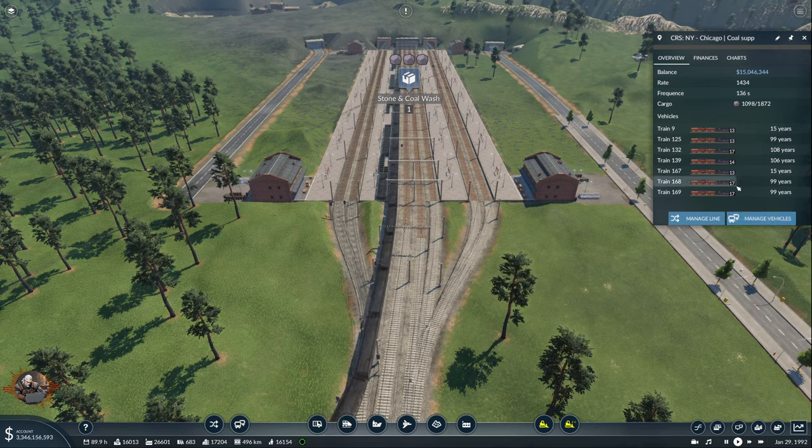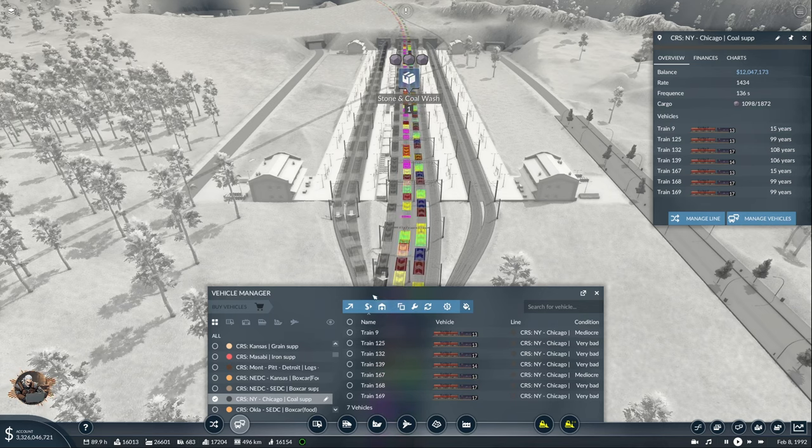I have 17. 13. I can get 4 here, 4 here. 12. 14. So I cannot remove. Ah, maybe I can remove one of these ones. But then I will need one more. Maybe I just have to increase them. Yeah.